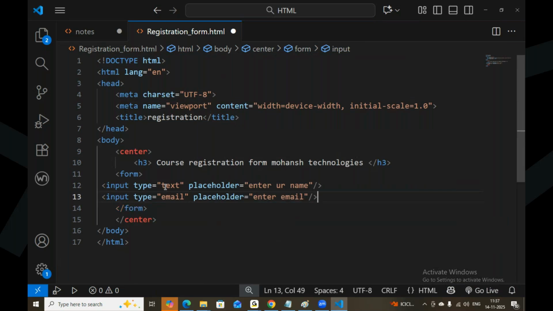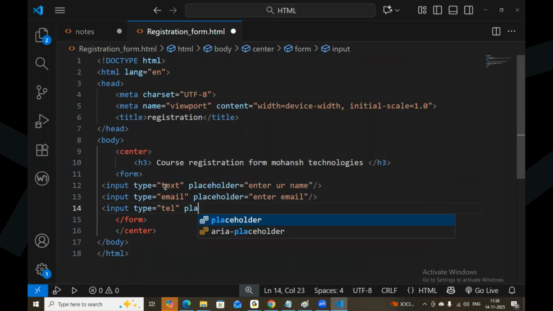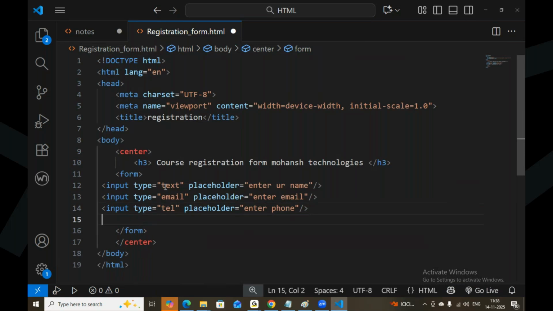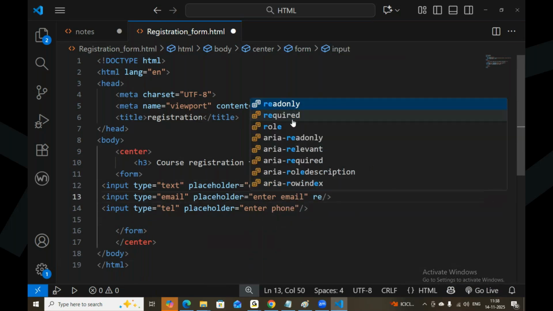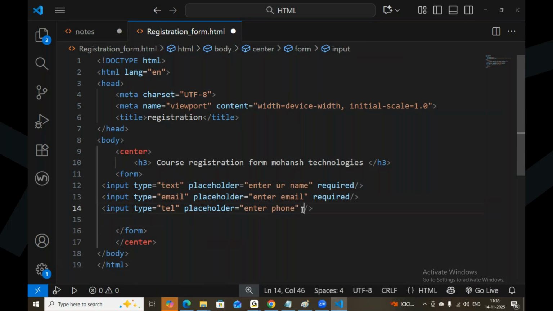Next input, title, placeholder: enter phone. Can I take breaks here? And all these are required attributes.